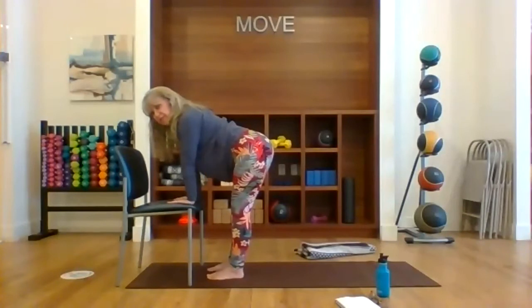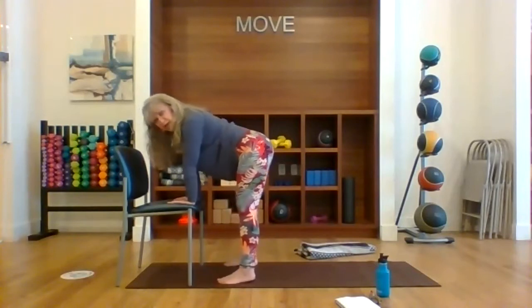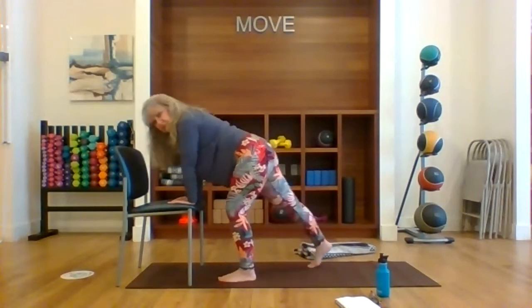Bring the wrists and the palms to the chair. Shrug your shoulders away from your ears. Feet can be as wide as your hips or even wider. So right here, you can get some more length in the pelvis. Bring the right leg back to a lunge.